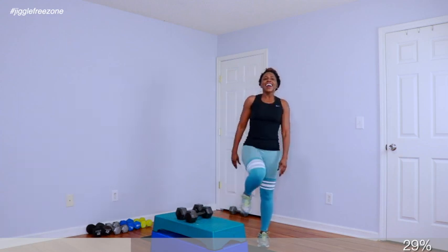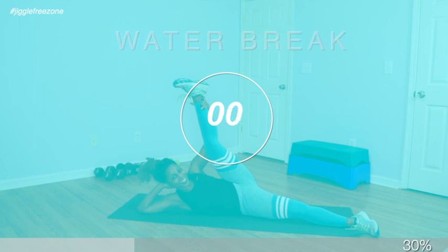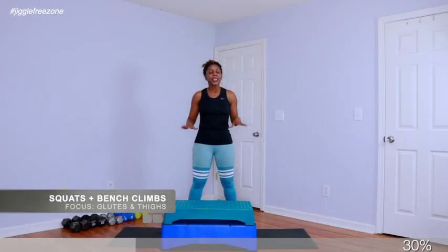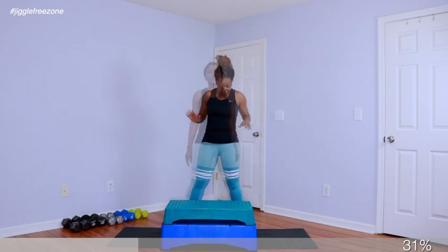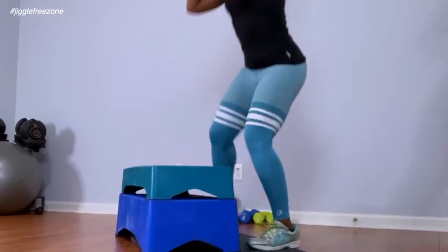Okay, roll it up for me. Great job, crew. Get ready for our next section. Alright, so we're going right back to the bench — no weights this time. This is still going to be a leg burner though, so pace yourselves. What we're going to do is tap right, squat, and snap left, alternating between the two. Tap right and squat, sinking all the way down into that squat.